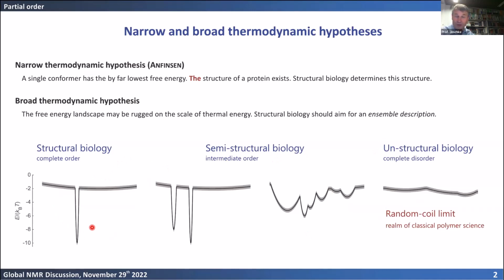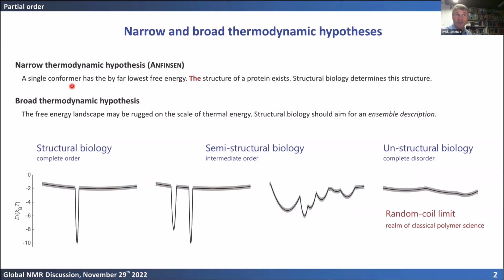Structural biology for a long time was assuming that there's a single structure of a folded protein, and you can solve the structure of a protein. And this goes back first to crystal structure determinations. People found that some of the proteins crystallize, and then they assumed all of them would crystallize.